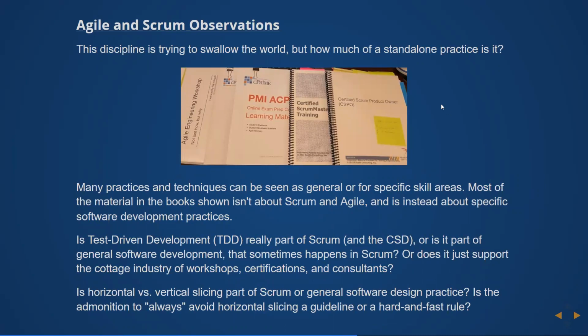So there seems to be a whole industry supporting this stuff and working in this tradition, but I'm trying to figure out how much of a standalone practice it really is. Those are all books from training courses I've taken. Every other training course I took was in far more detail than these. And most of what's in those books really isn't about Agile and Scrum.